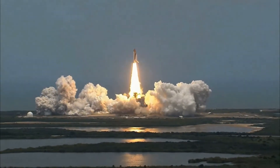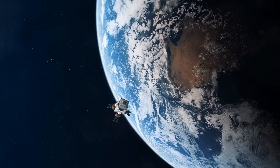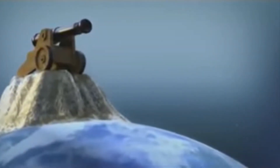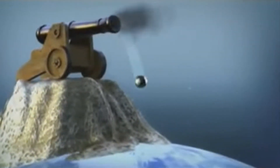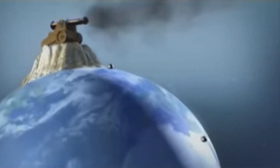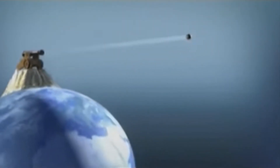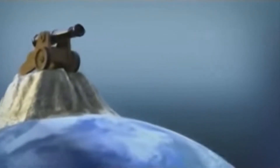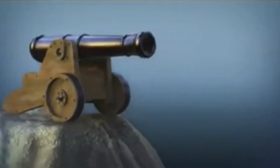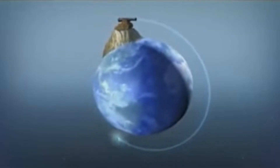Before we get to know how satellites are launched into orbit, we need to understand the physics that allows them to go up and stay up in the first place. Picture a cannon on a mountain positioned horizontally. When it fires, the cannonball will travel parallel to Earth's surface for some time and distance. Eventually, Earth's gravity would pull it back down to the surface. But if you want the cannonball to travel further before it hits the ground, the cannon needs more gunpowder — the more you add, the faster and further the cannonball can travel before gravity catches up to it. With a ridiculously high amount of gunpowder, the cannonball can go around the world before falling.